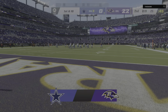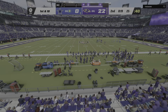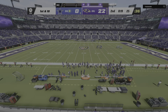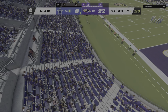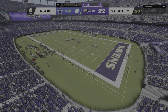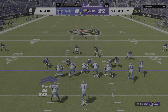About set for this next drive by the Cowboys offense. And with time quickly fading here in the second quarter, not sure how aggressively, offensively they want to play this. I think we'll find out just how much they trust their guys in this situation if they decide to take a shot. 19 seconds showing to play in the half as they come up here 1st and 10.